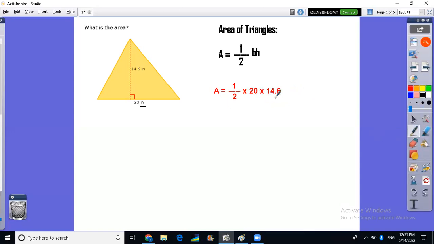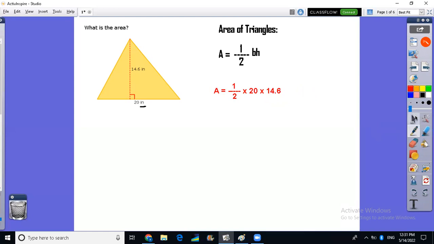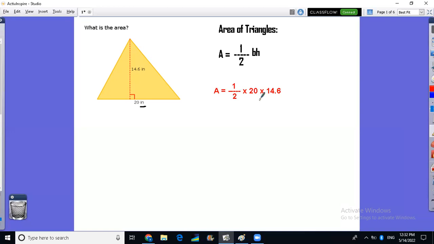All right, someone might say to me, Mr., it all includes decimals. So what if I change 1 over 2 into 0.5 and then multiply 0.5 by 20 by 14.6? Isn't this going to give me the right answer at the end? Yes, of course, it will give you the same answer at the end. Someone else would like to do half times 20, which is supposed to give you 10. A half times 20 is just 10. The half of 20 is 10. So now this is going to become 10.